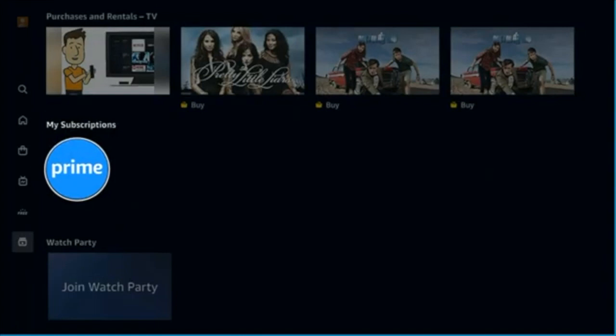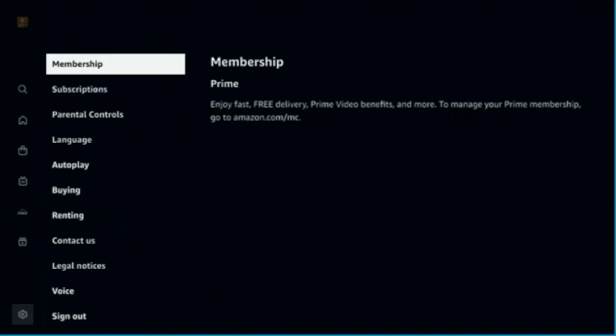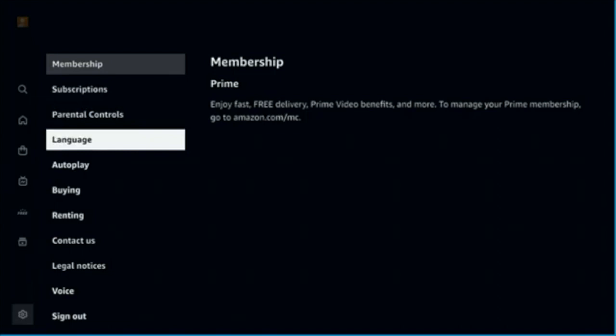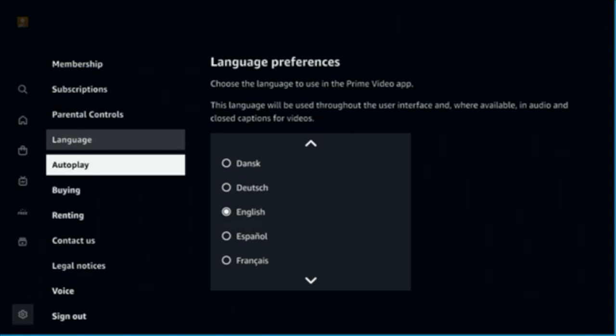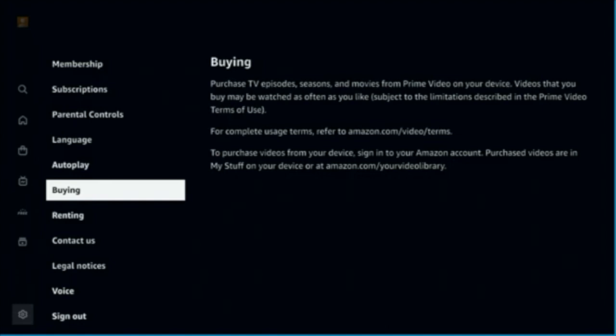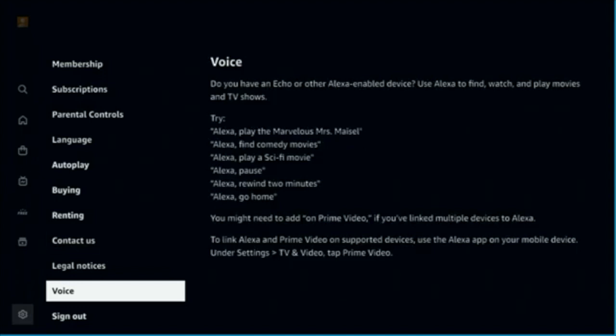Jumping into Settings, you'll see some of the ways you can clarify things. It'll show you whether you've got your Prime membership lined up. The Subscriptions section allows you to manage the subscriptions you have — if you add Showtime, Cinemax, BritBox, Discovery Plus, any of these things, you can manage it through the app. You can change your languages here, but don't change it from the language you actually speak — you'll end up hating yourself for it. It shows you how to get in touch with them for help, and you can even get suggestions on how to use Alexa within the app.